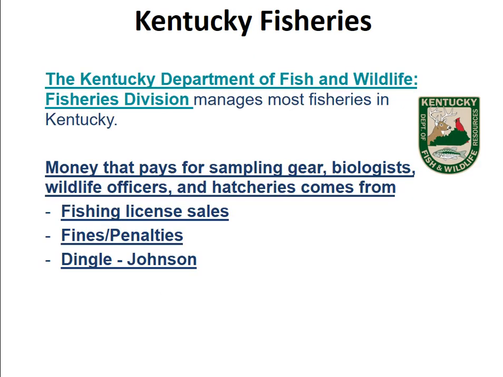In Kentucky, fisheries are managed by the Kentucky Department of Fish and Wildlife Resources, and within that is the Fisheries Division. And the Kentucky Department of Fish and Wildlife Resources employs a lot of people. And these people earn their income mostly through the sale of fishing licenses and fines and penalties.